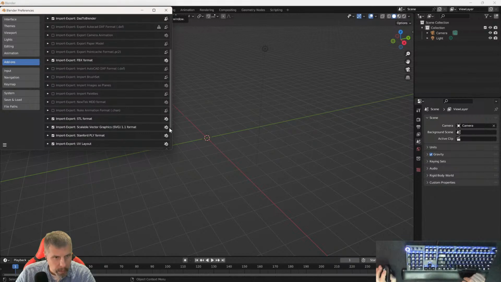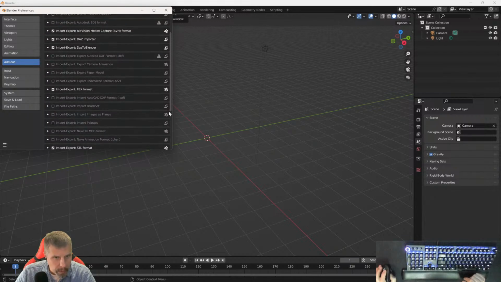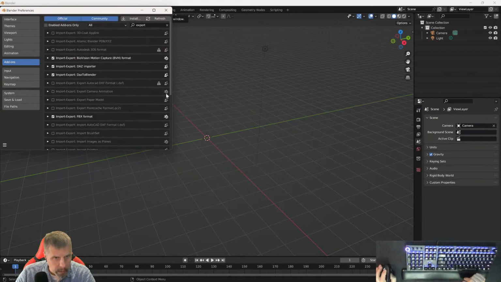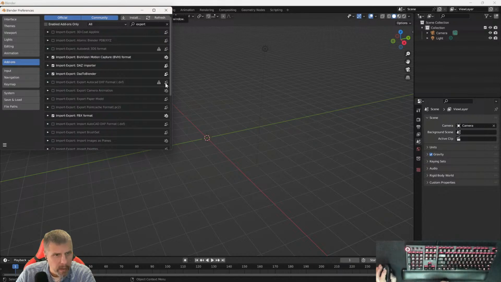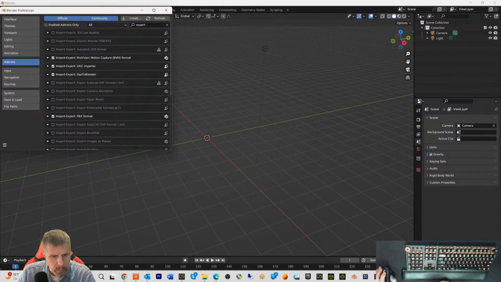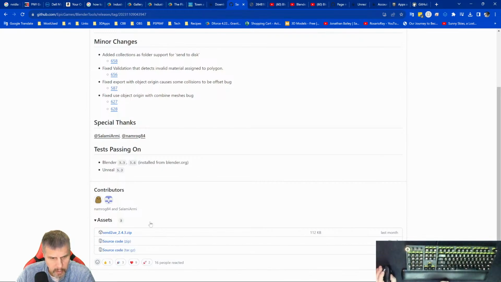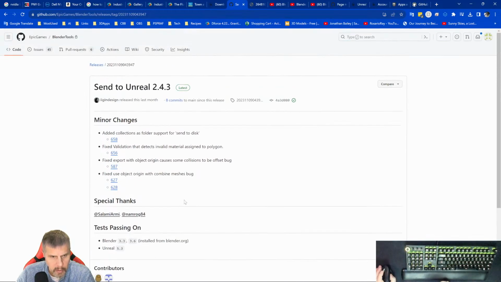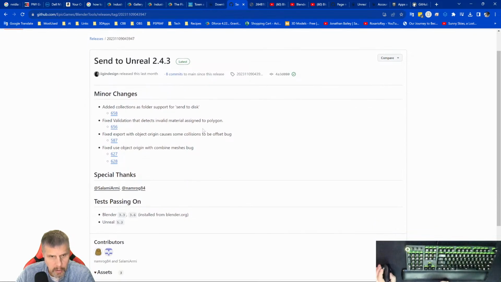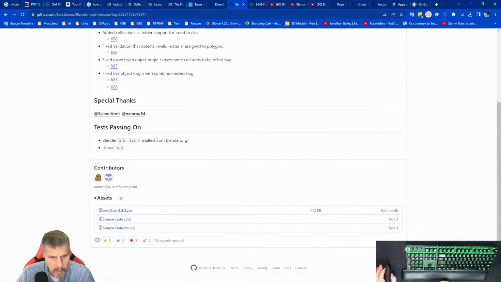Export. Export Autodesk. What's this go? Let's go back here. We have, okay.